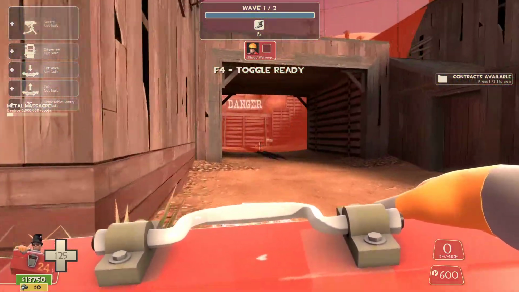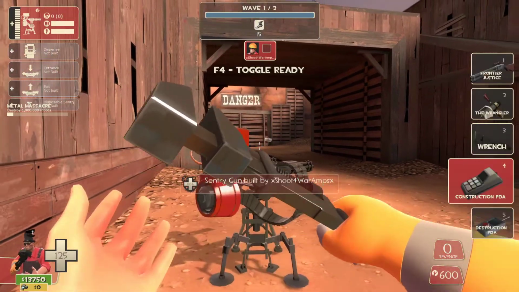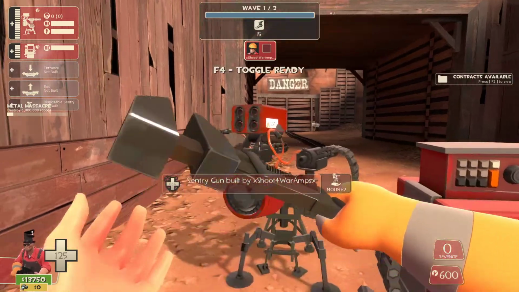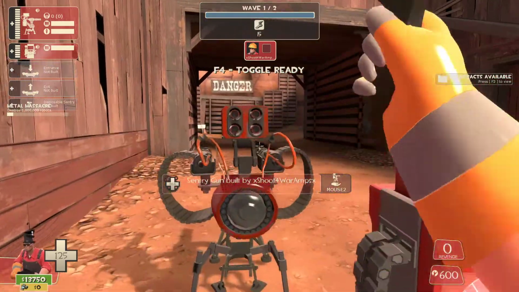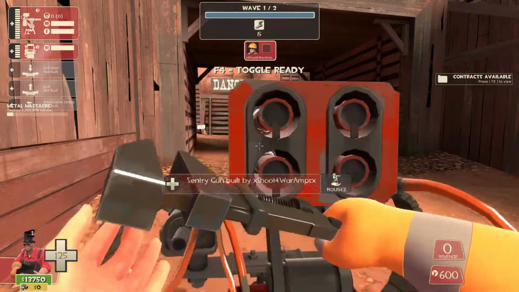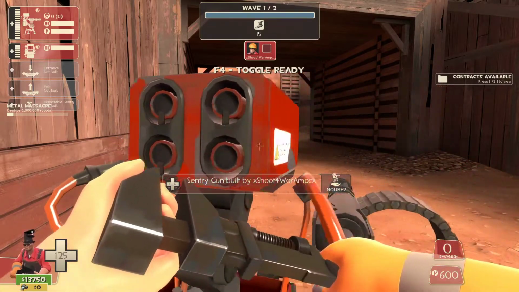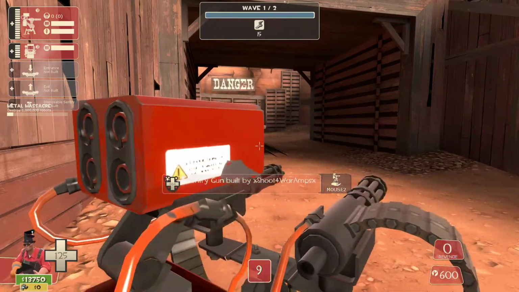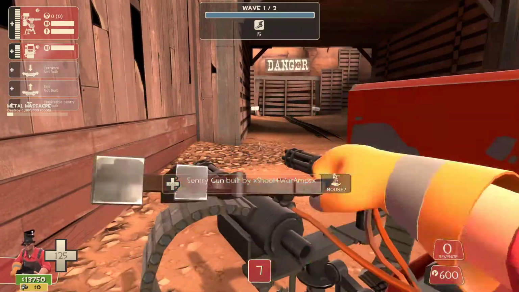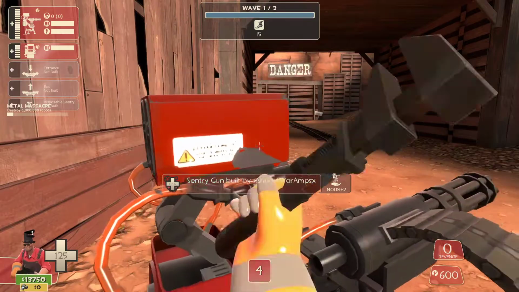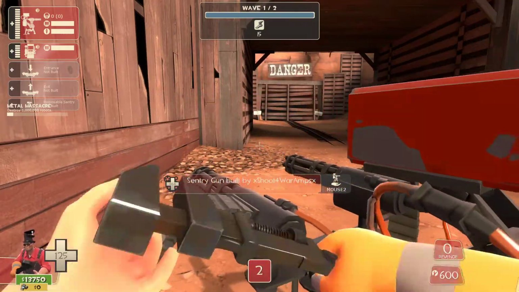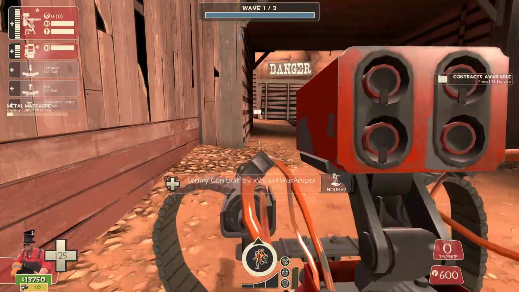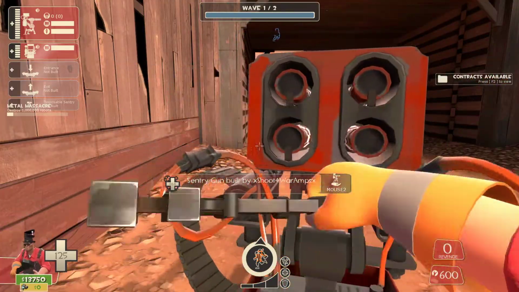I don't know if we'll put the dispenser, but I'll leave these. I'm not gonna bother with the second sentry just for this tutorial. So now that I have the script running and whatnot, I'm just gonna hit the X key, and that should ready us up. The first wave of robots is here. And then after I kill these 15 bots, it should just automatically ready up for the next wave.